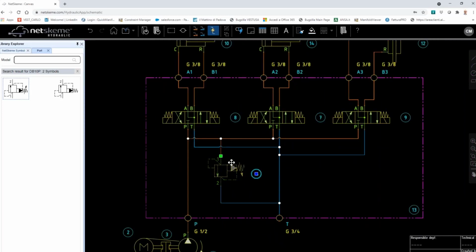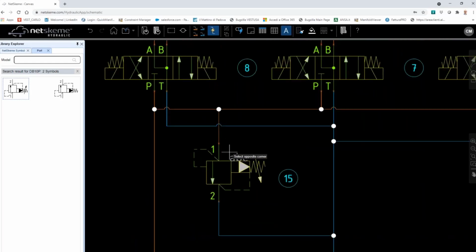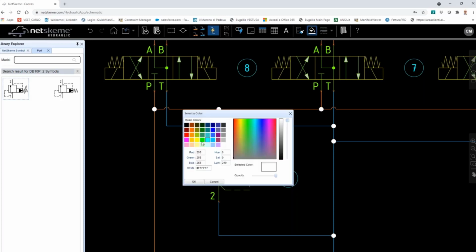Move. Of course, if you want to specify a setting, then you can just add the text here. And I want to say 180 bar. If you want to change color, just select a different color.